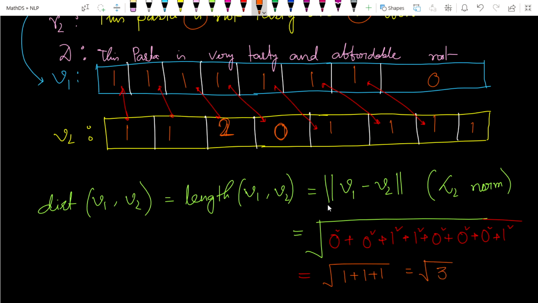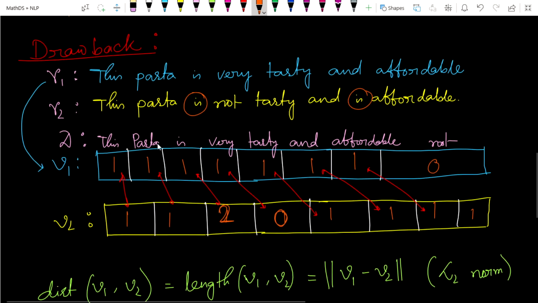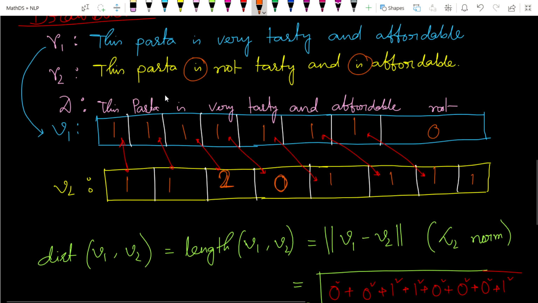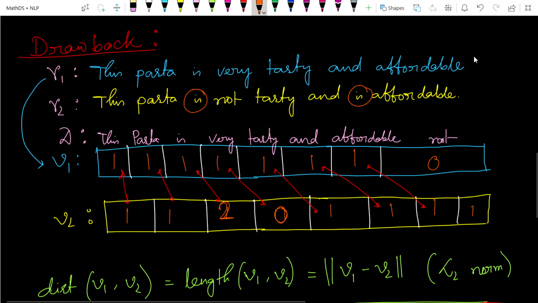So now the thing is that review 1 and review 2 have totally different meanings.